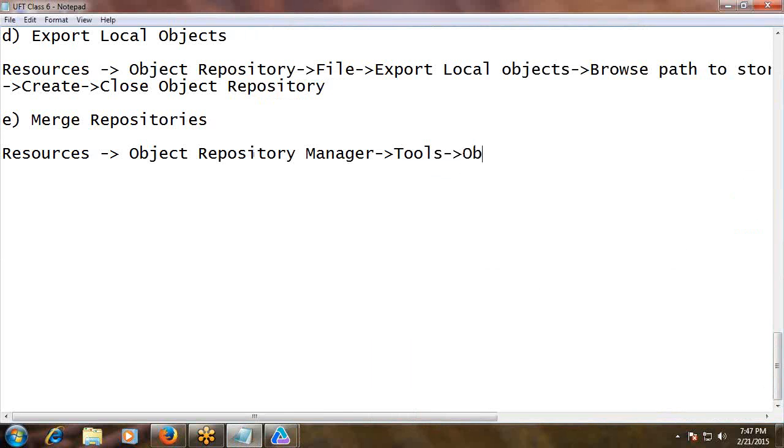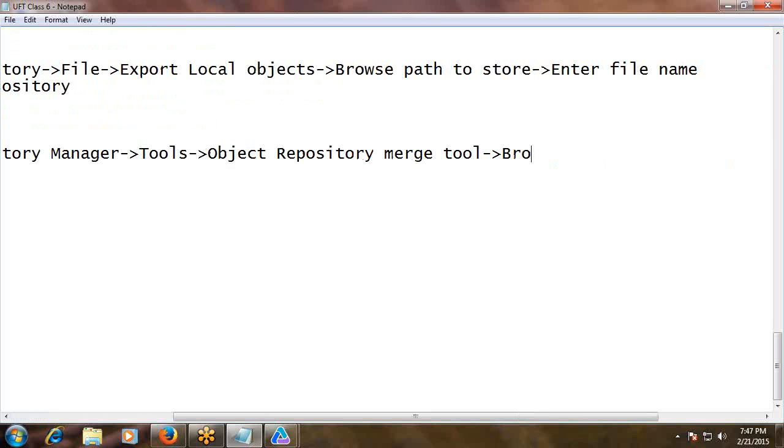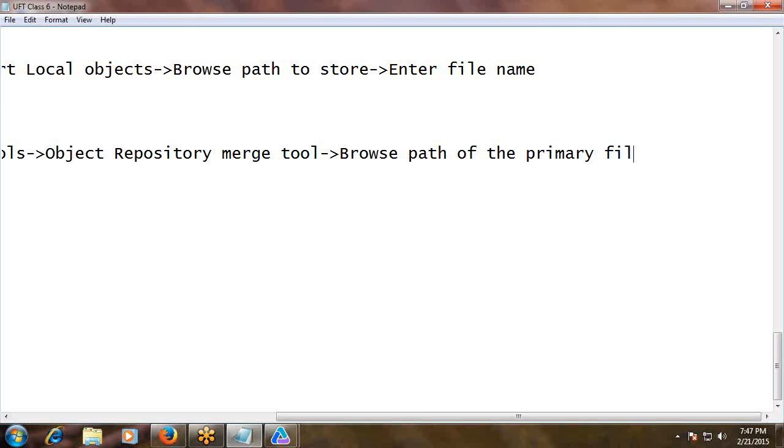See, object repository merge tool. Next, select browse and browse for the primary file. Browse path of the primary file. Next, the secondary file one by one.